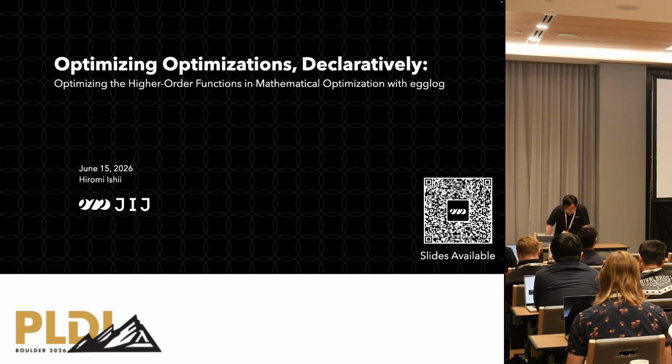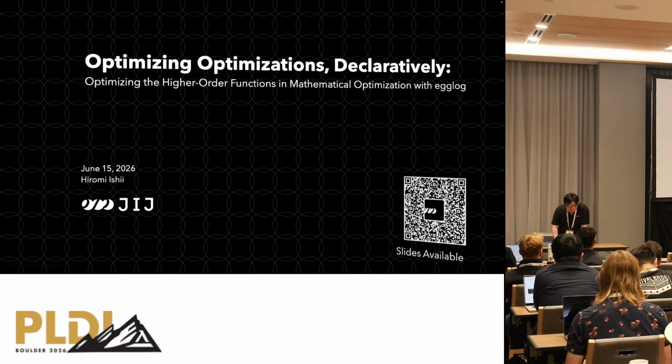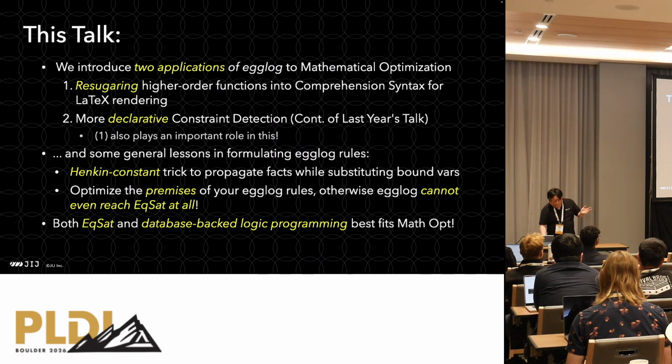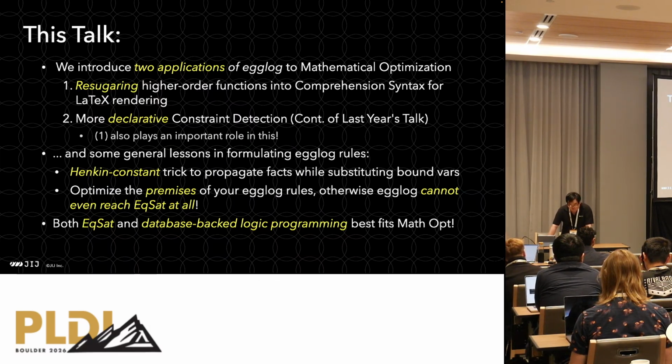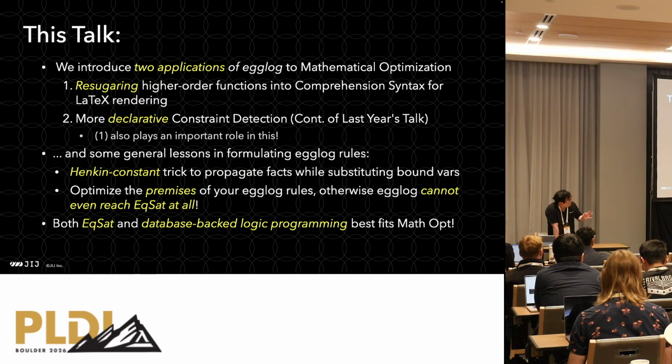Okay. So hello, I am Hiromi Ishii from JijModeling, and today I will talk about some applications of Egglog to mathematical optimization. This talk introduces two applications. The first is resugaring expressions involving higher order functions into comprehension syntax for LaTeX rendering. And the second is more declarative constraint detection, which continues the talk from last year's workshop. The first topic also turns out to be important for the second one to achieve practical performance.